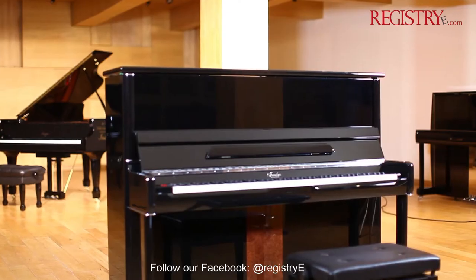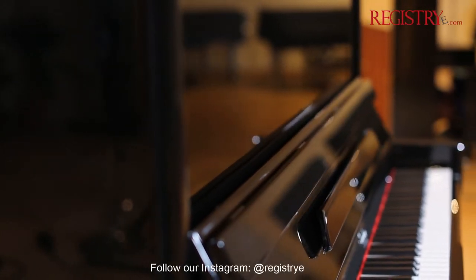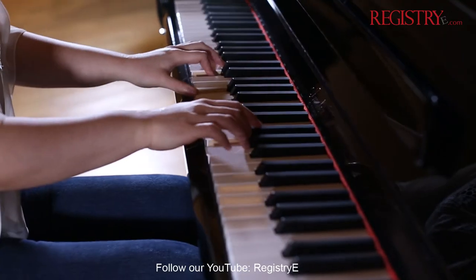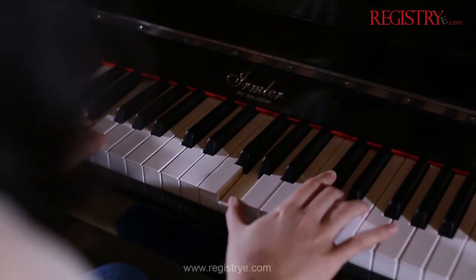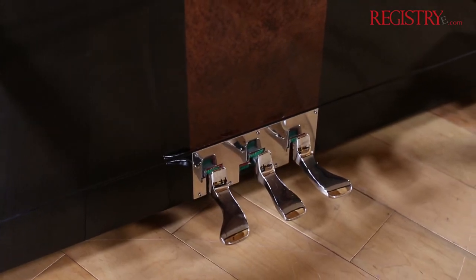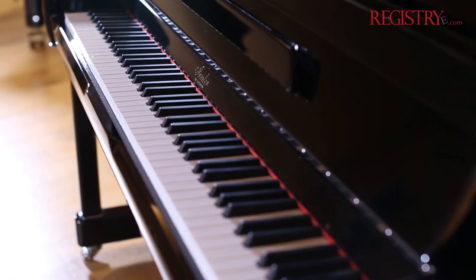Today, I'm going to introduce to you the Irmler Upright Piano, the art design series by Rene Vendetti, the TITUS. Known for having a beautiful European tone, the Irmler Upright Piano is the perfect choice for your house. You don't have to choose between having a great instrument or an instrument that has a personality. This particular instrument has a wood paneling in the bottom, near the pedal, just to give you something a little bit extra than your usual black box upright piano.